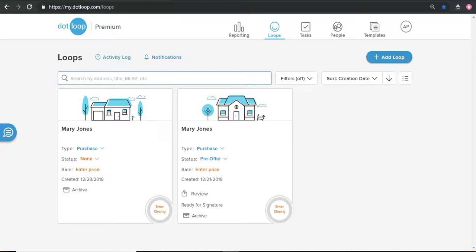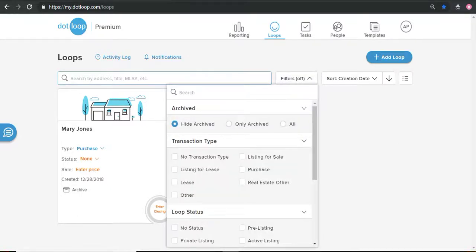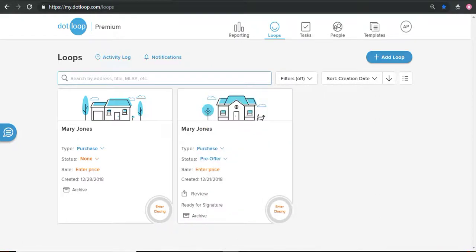If you don't want to look at the very old loops that you have in there, if they're from a year or 2 or 3 and you just don't need them, what you'll want to do is in the filter section, first of all, make sure that you have a little button checked called Hide Archived. There is no deleting in DotLoop. You can, however, archive something so that you don't have to look at it and you can call it up when you want. So now that that filter is on, just click the Archive button.